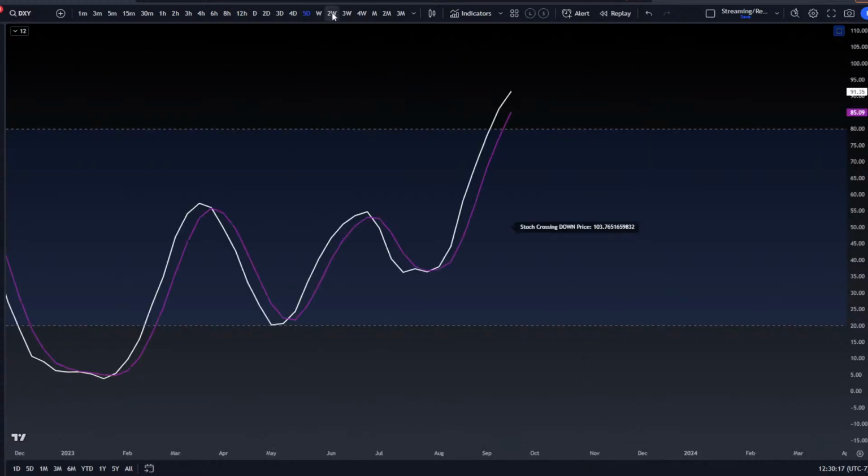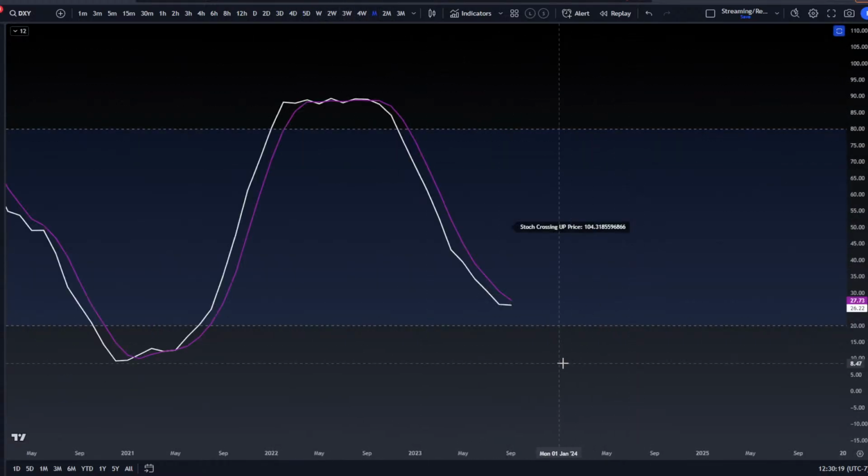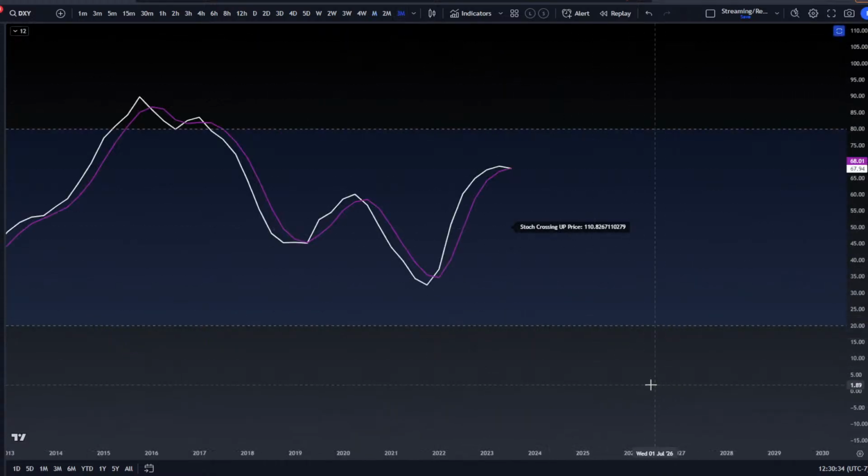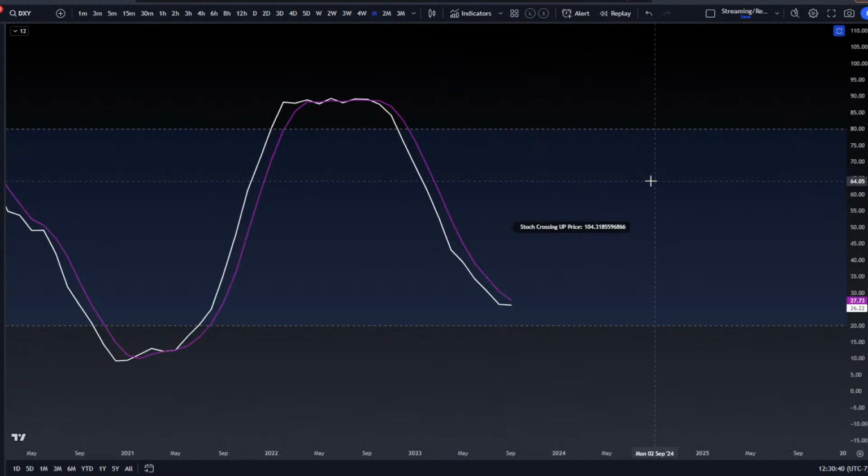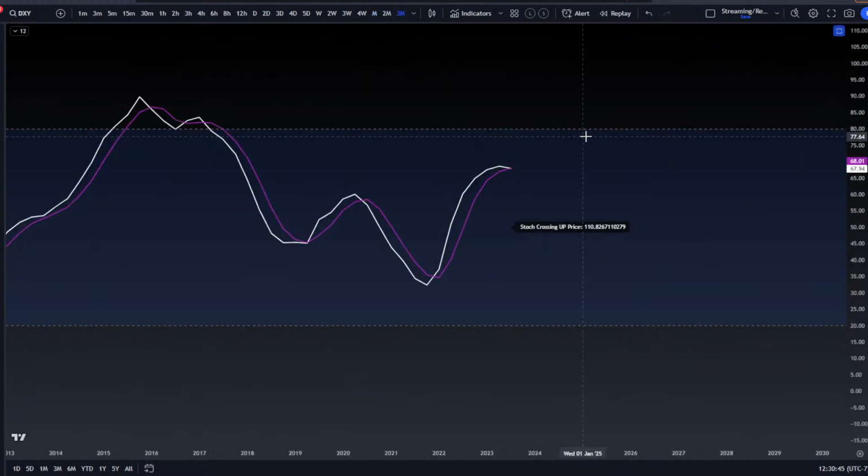So now a little bit more concerning for the bulls is the end of the month is coming up. And 104.31 is the number to beat to turn this to the upside for the monthly. Saving grace, quarterly, ready to turn down. Monthly and quarterly close at the same time. The monthly would just be an initial cross to the upside at 104.31. And we would also see an initial cross.